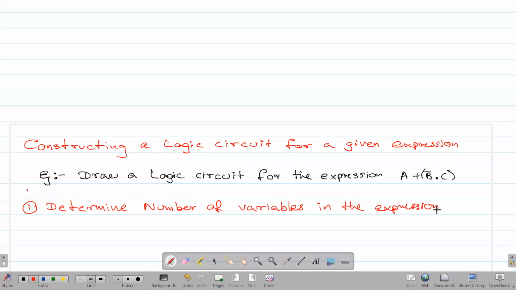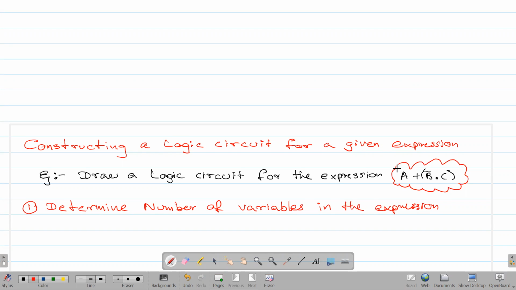So what we can do is simply look into the expression. What is the expression that we got? This is the expression we got. And we can simply recognize how many different letters are there.